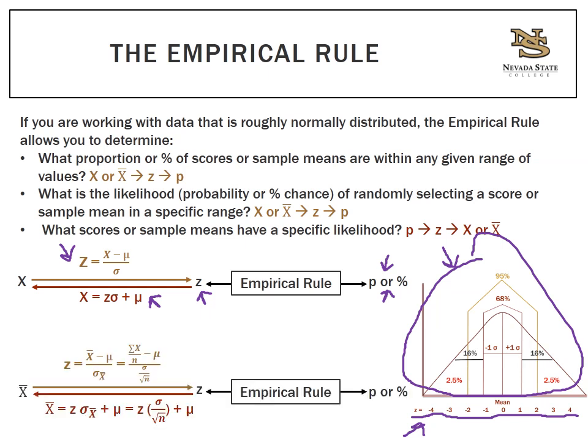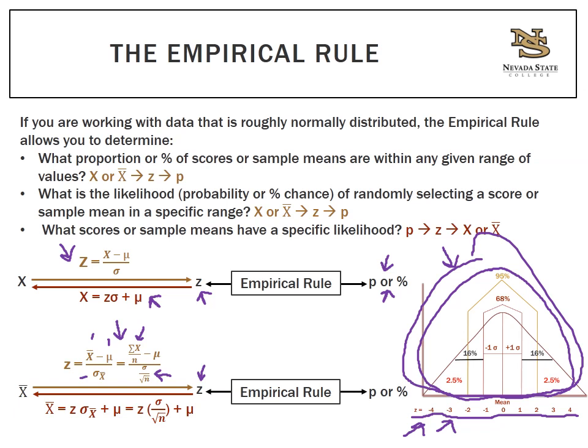If we're talking about sample means, let's say you want to figure out the probability or proportion associated with a specific sample mean. Well, first, you would convert that sample mean into z using these formulas here. So remember, to figure out the z-score, you take the sample mean minus the population mean divided by the standard error. This is just a more fleshed out version of that formula, where I give you the formula for the sample mean, and then I give you the formula for the standard error right here. So you'd convert that mean into a z-score. Then you would take that z-score, find it along here, and determine what proportion or percent is associated with it based on these values.